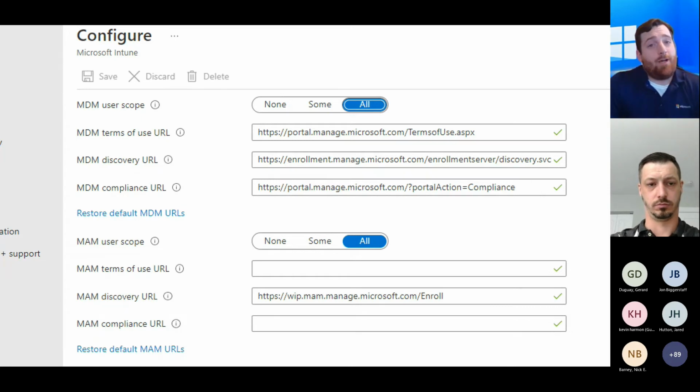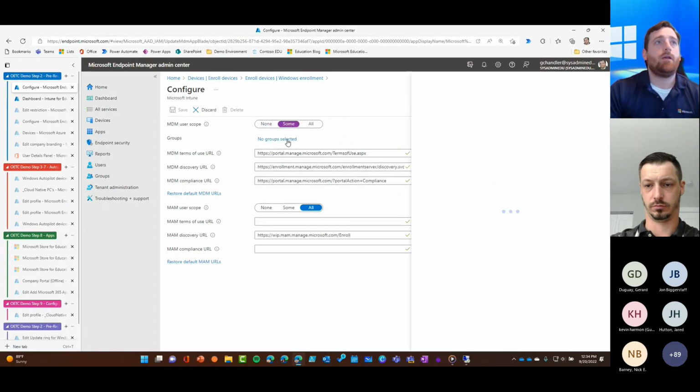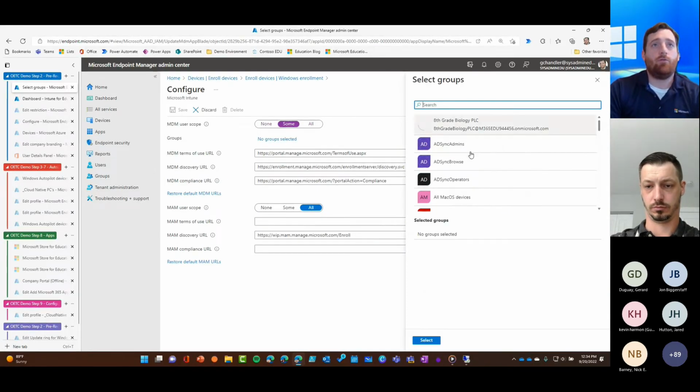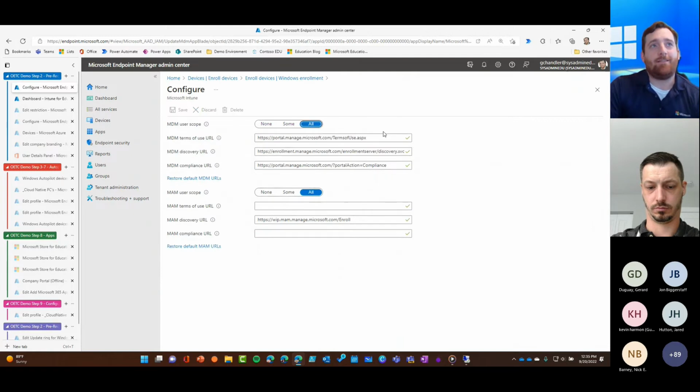You want to set it to all if possible. You can set it to some, and you can define a group if you wish. So you could come in here and define a specific group with users such as yourself. If you're just doing a test group of devices, test users, you can put those users in that group and populate that here. It does need to be a user group, so it's the user object that we care about. But by and large, I like to set it for all.